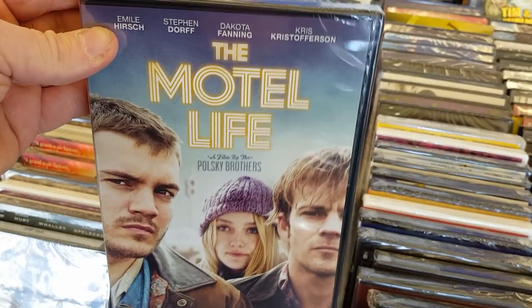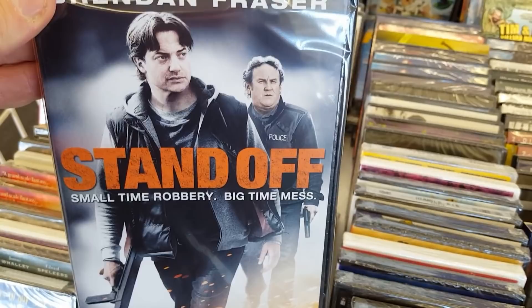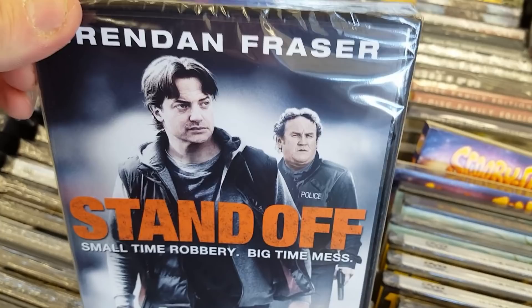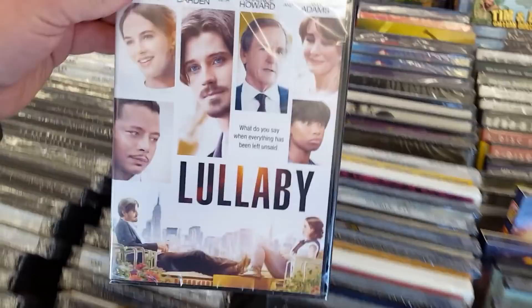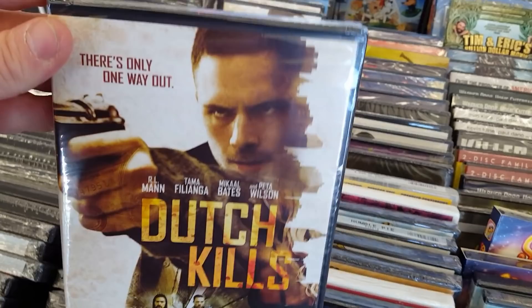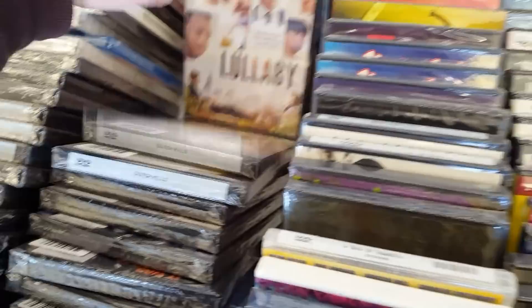Let me know about Standoff. Locker 13, Lullaby — we've seen that at other Dollar Tree videos. Wild Hearts, Dutch Kills — never heard of Dutch Kills. Lullaby, Wild Hearts, Yellow Rock. One Mile to You, A Little Game which we've seen before. Touching Home, Bunraku. More Yu-Gi-Oh! Deep in the Heart with Val Kilmer and John Grease and D.B. Sweeney — Val Kilmer rocking the Jesus look. A heartfelt and inspiring movie. Another one I have not heard of at all.